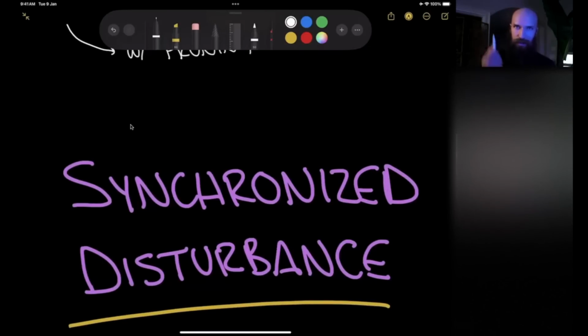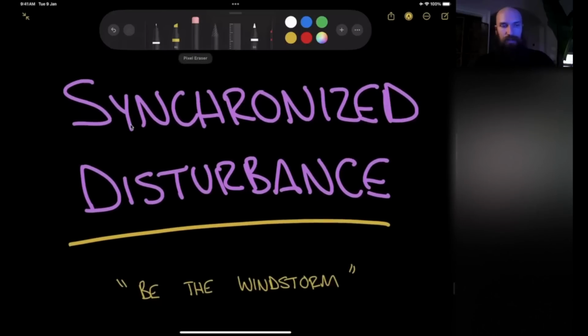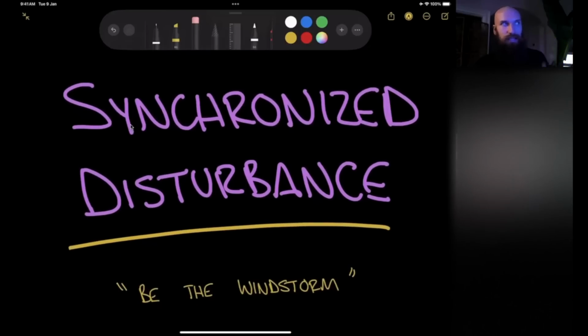And it's a synchronized disturbance. This isn't going out every evening and pruning a little bit here and a little bit there. These are heavy synchronized disturbances, almost as if you're acting like a windstorm, or even more intense than a windstorm, acting like a hurricane, right? Imagine a hurricane comes through, the place is leveled, right? It fills the ground with tons of organic material. There's so much more sunlight. It should look like chaos. It should look like a war zone.